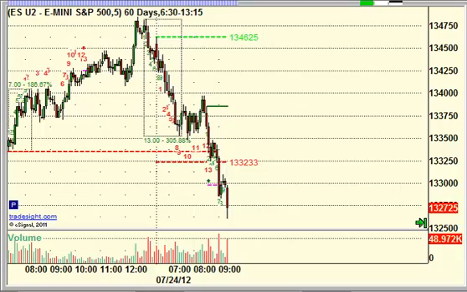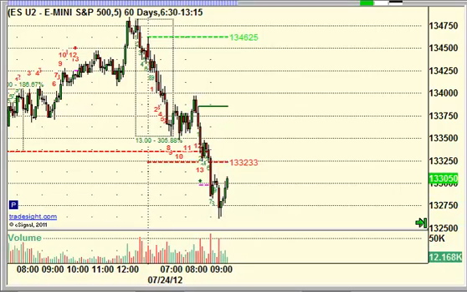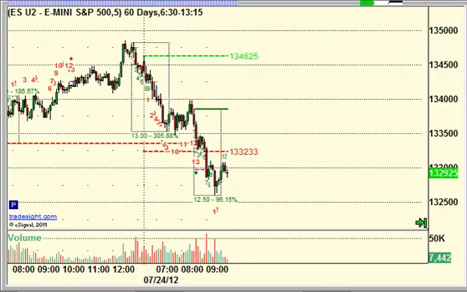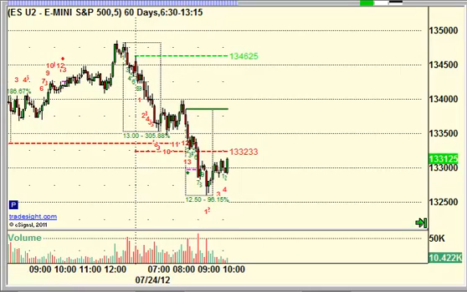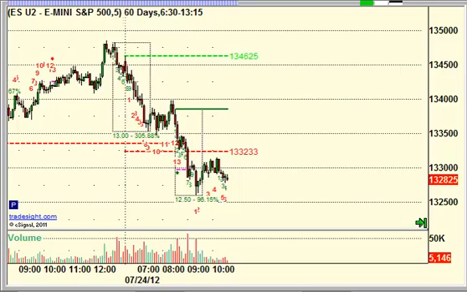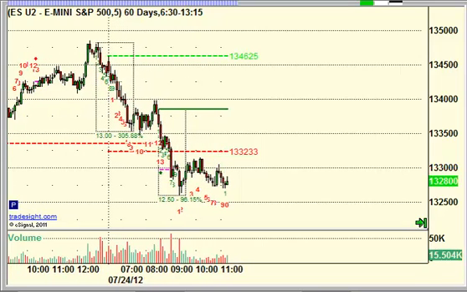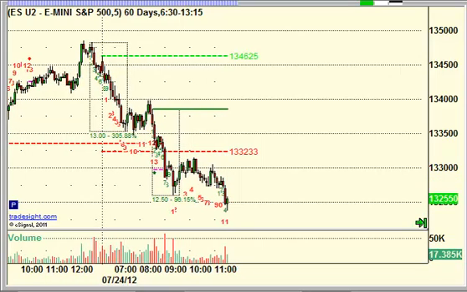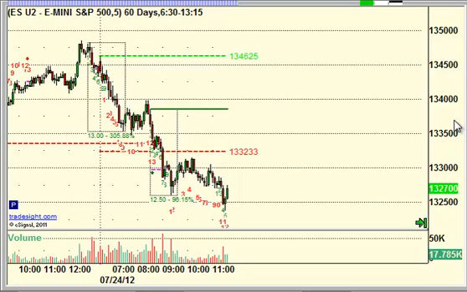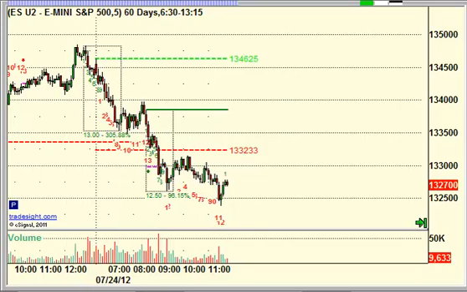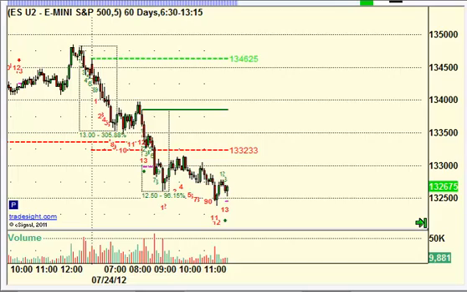And so now we're going to start to get a Seeker count, which means a 1 through 13 red count under the parameters of the Seeker tool. And if we get to a 13, what we're going to get is not only a buy signal, but a risk line, and it would be a break and close under that risk line that would cause the signal to fail. Now here we are, here's the 12, and again we're just coming back from lunch, and there's your 13. You can see this little pink line that forms right under it. That's the risk line.